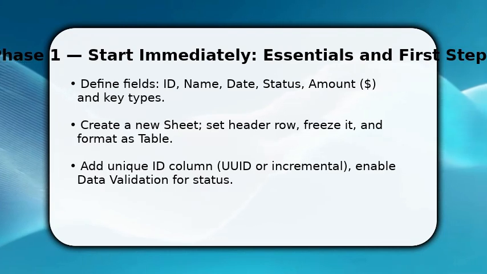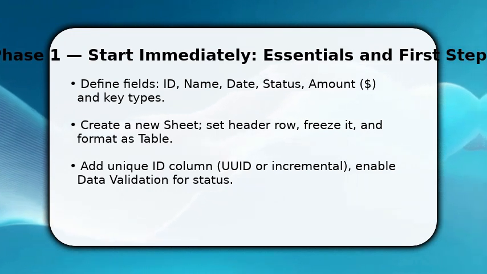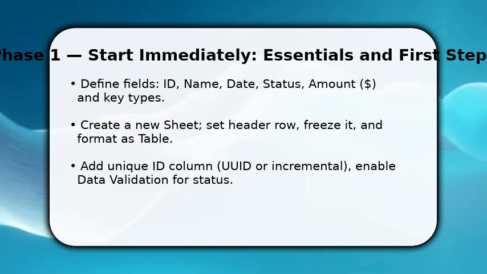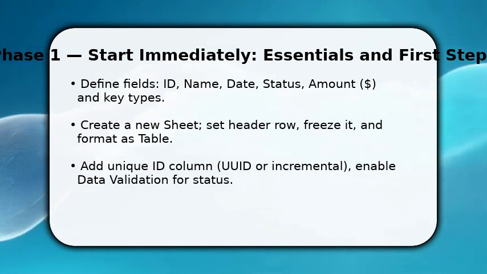You begin by mapping the schema, pick the exact columns and a unique ID so records never collide. Create the sheet now, freeze the header row and apply clear formats for dates and currency. Once done, add data validation lists for controlled fields and insert an incremental ID or UUID function to each row. This prevents duplicates and simplifies joins later.